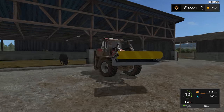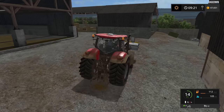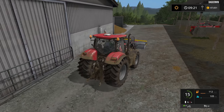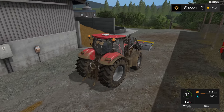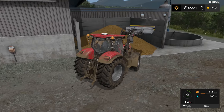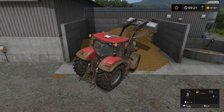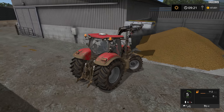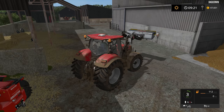Fantastic. Okay, so with that done and out of the way, we are going to just... Well, what is it? It's registering as done, which is quite strange, but oh well, it is just waste. You wouldn't really want to keep the grass after it, so it might as well just be manure. There we go.